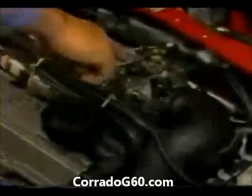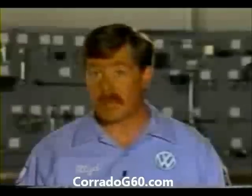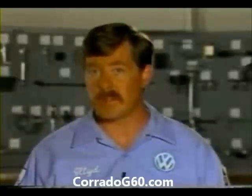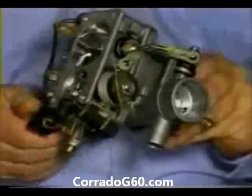The mechanical boost control valve is located here on the throttle valve housing. It is operated by the throttle linkage. The boost control valve linkage is located on the underside of the throttle valve housing. It is adjusted at the factory. Before making any attempts to adjust the linkage, make sure you refer to the repair information system for details. The boost control valve moves in the opposite direction of the throttle valve.